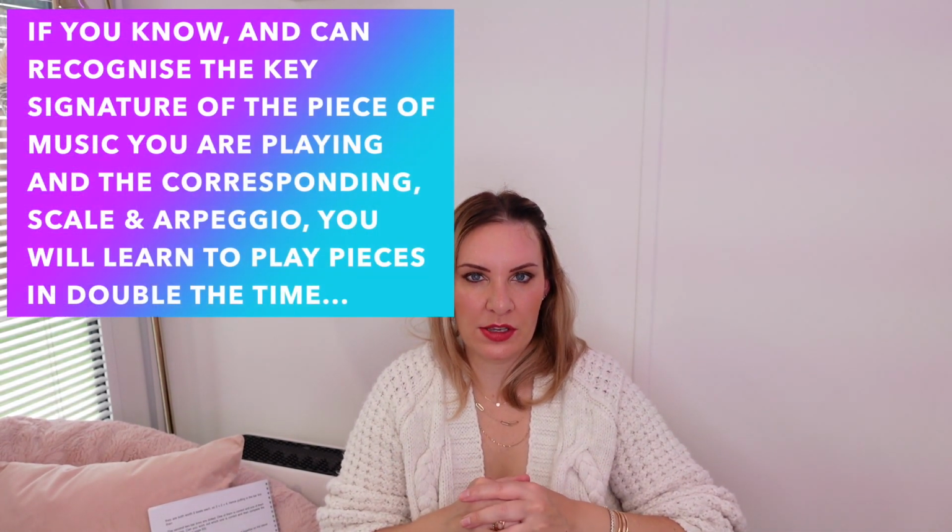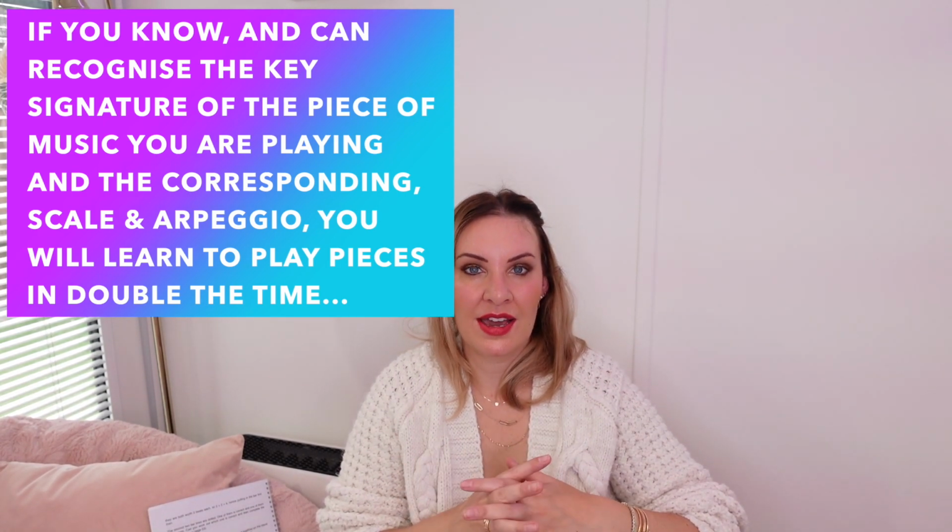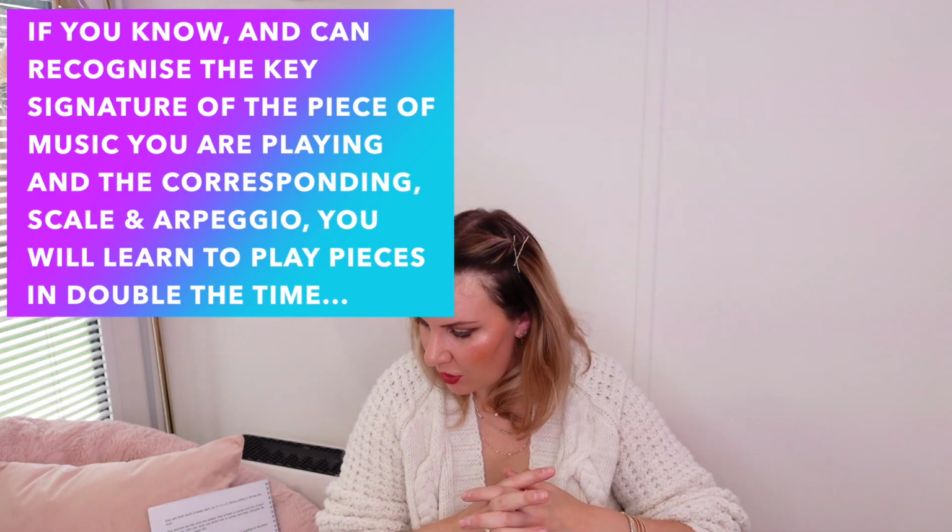Alrighty, so not a lot of people realise this. One hack that will help you improve your sight reading skills and learning a piece of music is to know the key signature of the piece of music and make sure you know and practice that scale and arpeggio.